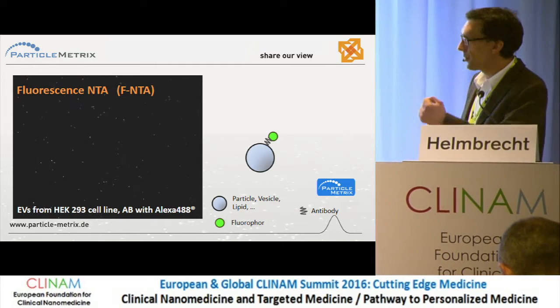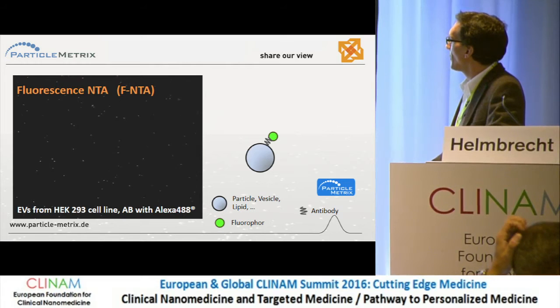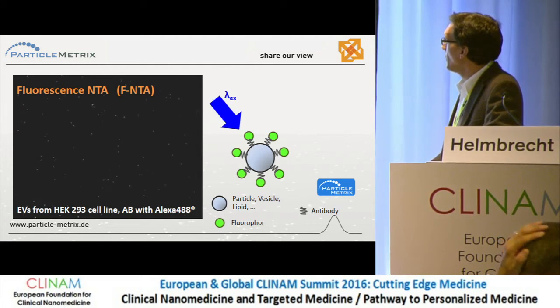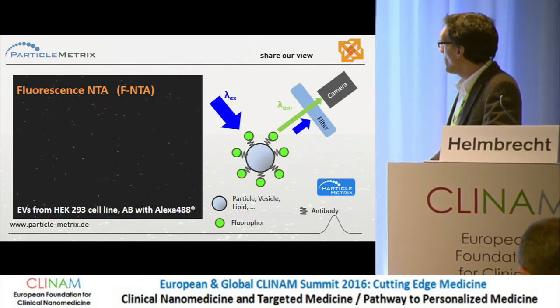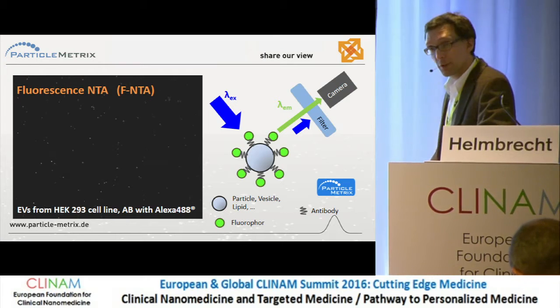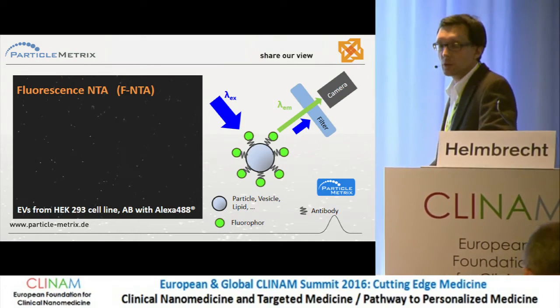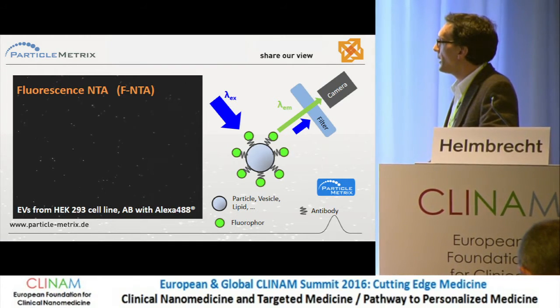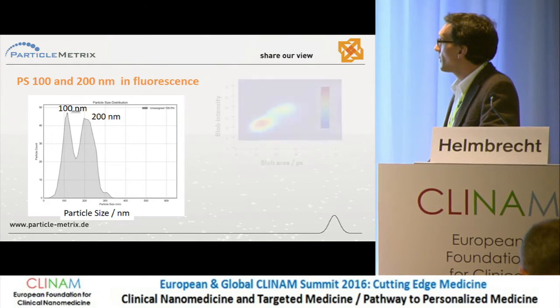So this is a more physical, rigid point of view. You have your particle or your vesicle, and then you have the antibody, and the fluorophore is on the antibody. By illuminating and exciting that, you have the fluorescence. And by the use of a specific filter, you filter out the scattering light, only transmitting the fluorescent light. And so you can do the fluorescent NTA, and the power is in the antibody, and this works quite nicely. There is also high resolution in fluorescent mode.